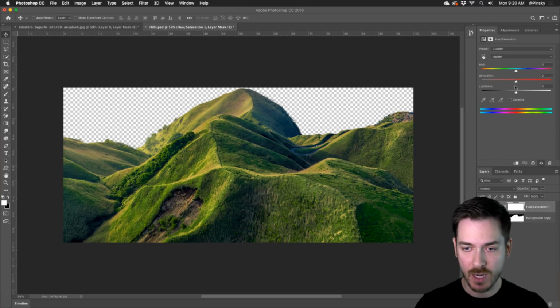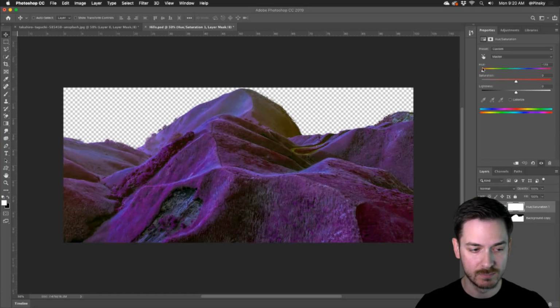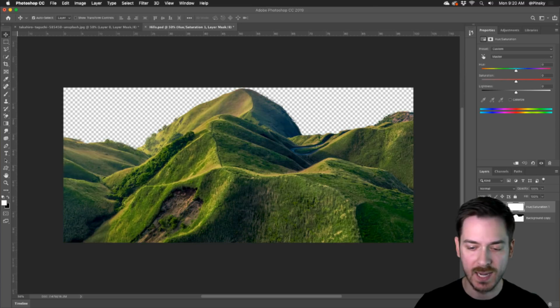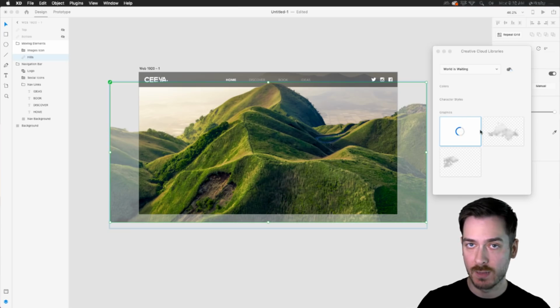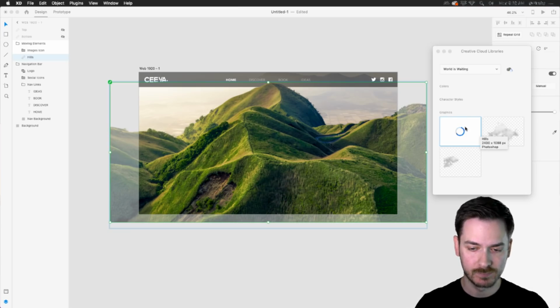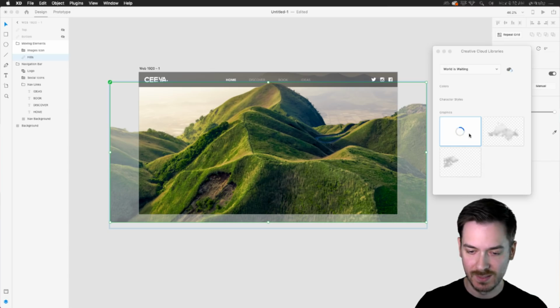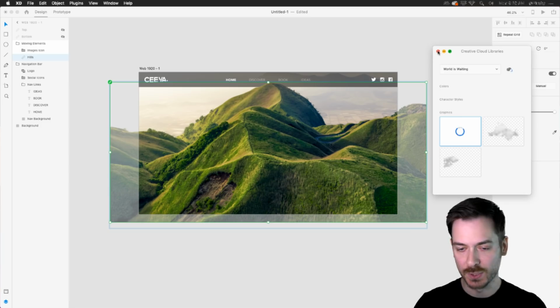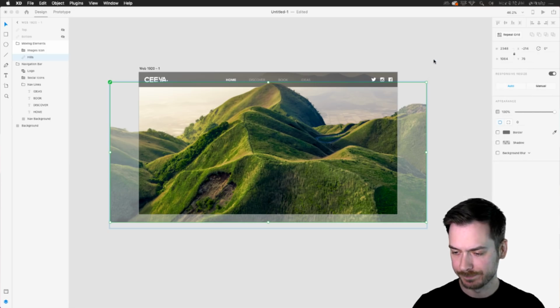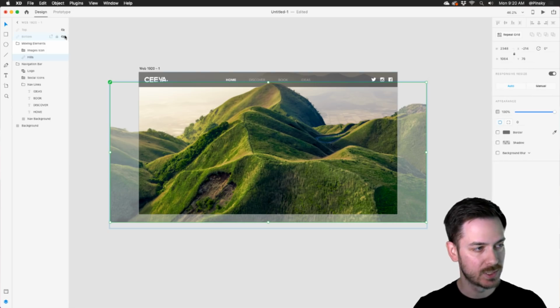I can edit it in the properties. Say I want to make it, probably don't want that, but I can turn this off, save it, and then if I go back to my Creative Cloud libraries inside of Adobe XD, you're noticing it's now syncing. And again, because it's a pretty large file, it might take a little bit to sync, so we'll just let that do its thing. It'll do it in the background, and when it has updated, it'll update on the document, which is great. So, let me put the clouds back on.